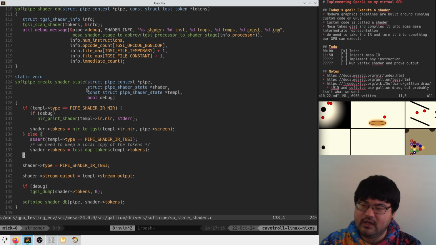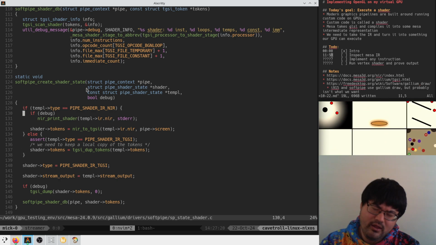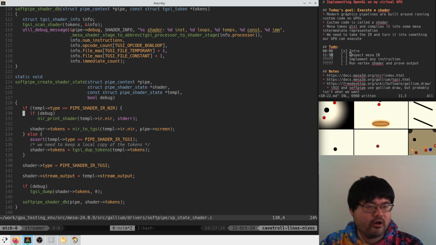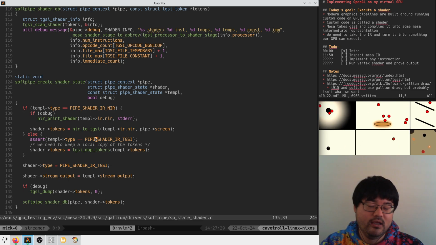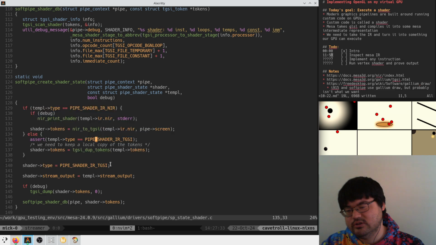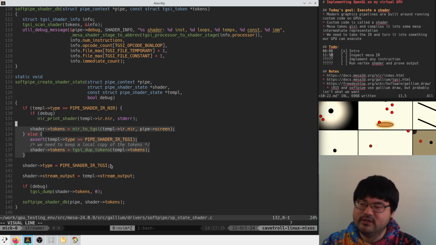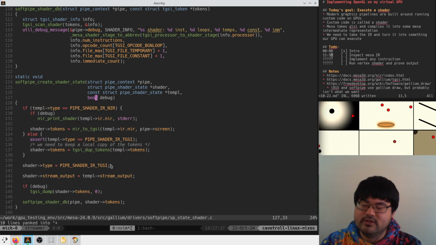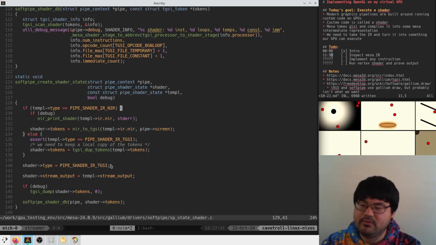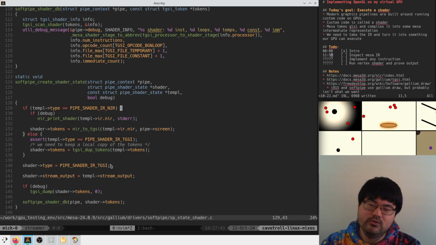So taking inspiration from SoftPipe here, I think I read somewhere as well that shaders, like our implementations, need to be able to take in any type. I guess we can probably try doing this for now and we'll see what happens. Okay, so they have a template that they take in. Sounds like we're probably going to do that, and we'll probably try to use it as NIR.